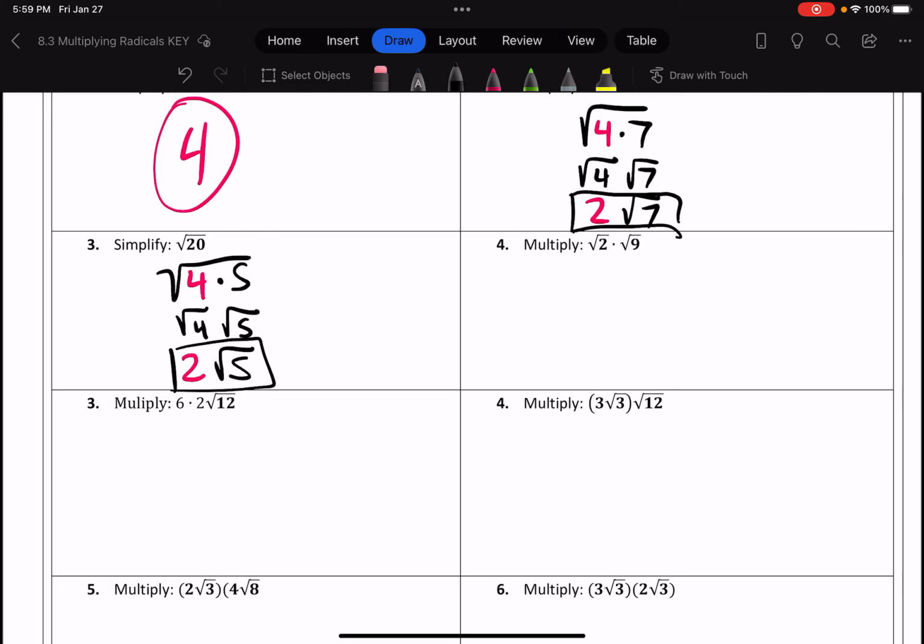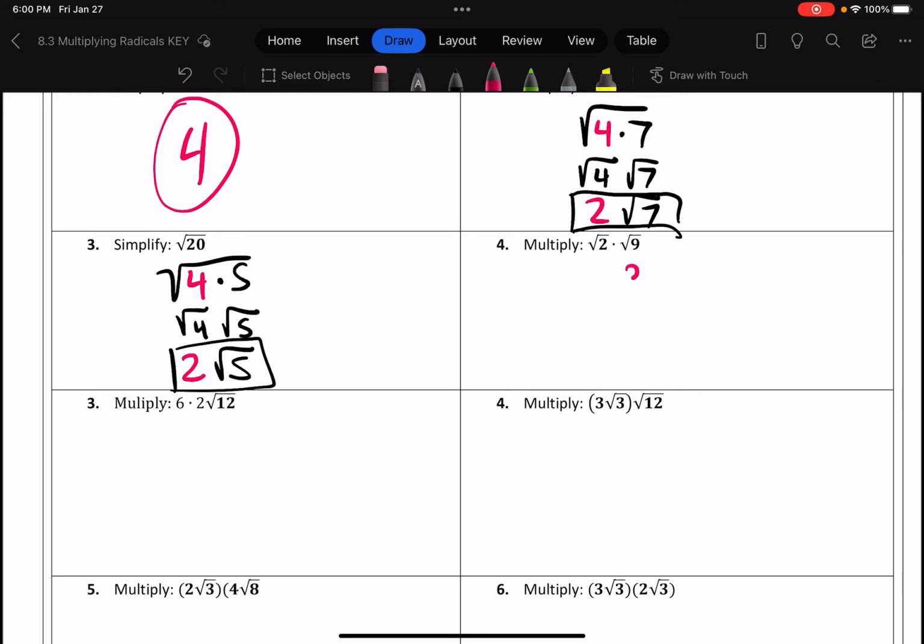That leads us to what we learned about in this 8.3, which was the multiplying of radicals. So when you multiply radical expressions, there are a few different ways that you could tackle this, especially with this problem number 4. What I do first is I check what I'm multiplying. So right now I'm multiplying the square root of 2 times the square root of 9. But notice with that square root of 9, it's a perfect square. So we could go ahead and simplify that.